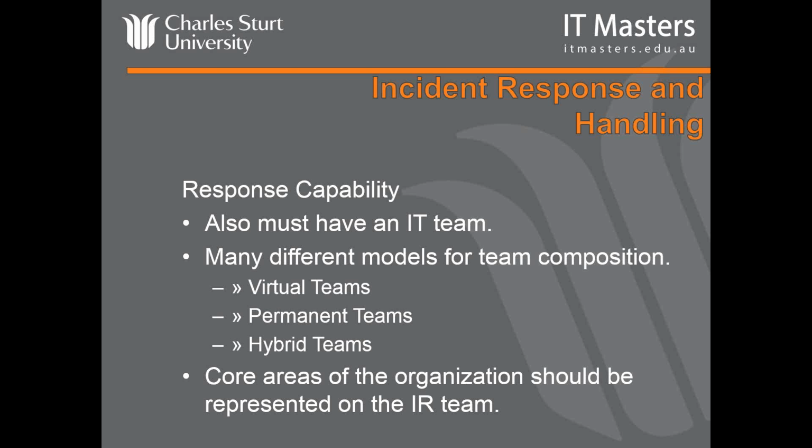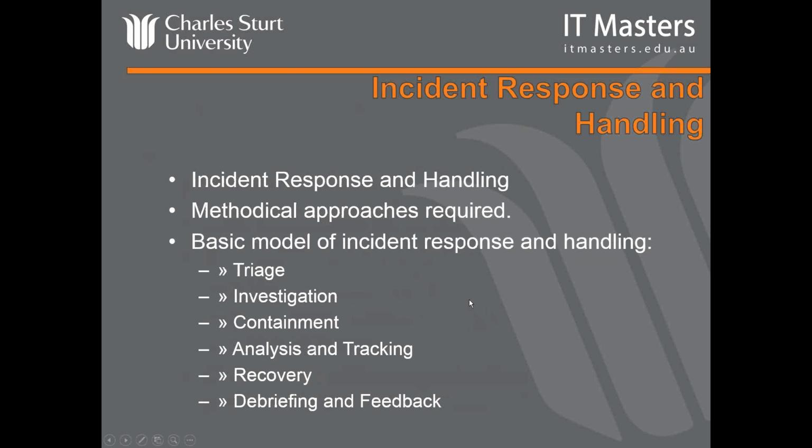We need to have a combination of different areas for this. It's not just IT. It is about having partly an IT team, but also anyone else who needs to be part of the response capability. Maybe media, maybe legal, etc. So there are different models: virtual teams, permanent teams, hybrid teams. And what we're really trying to do is triage and react.